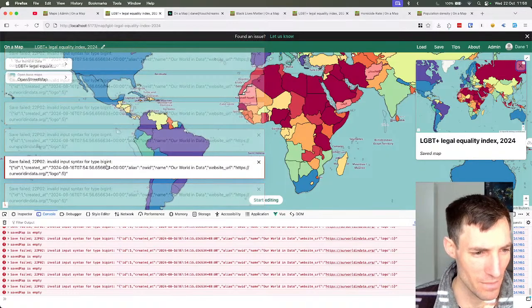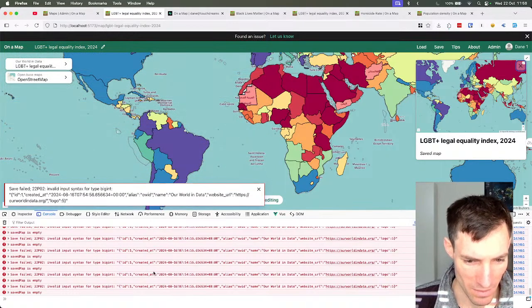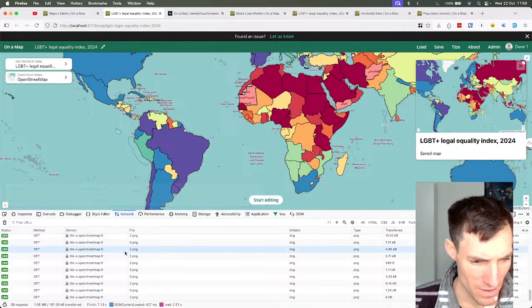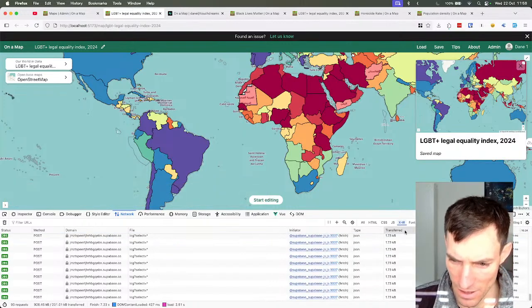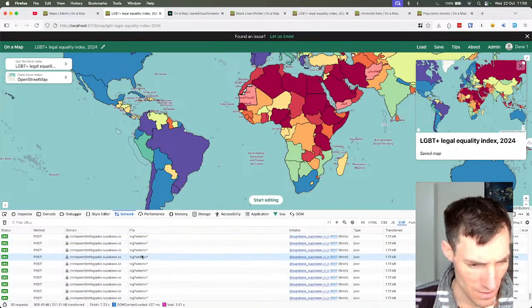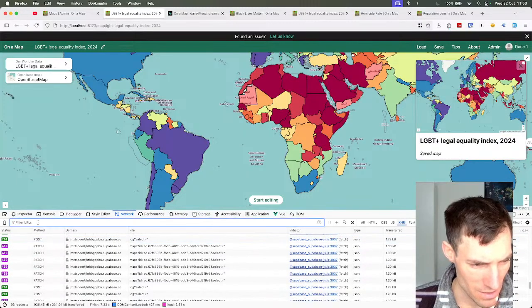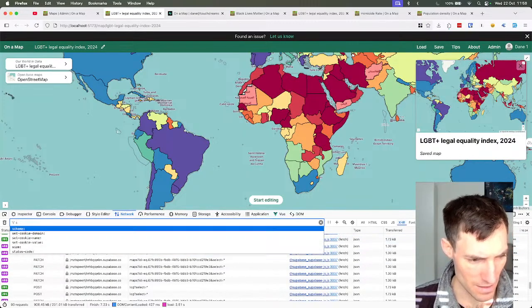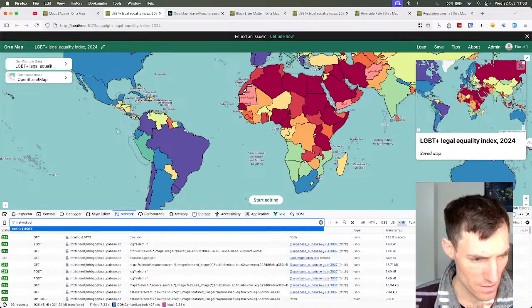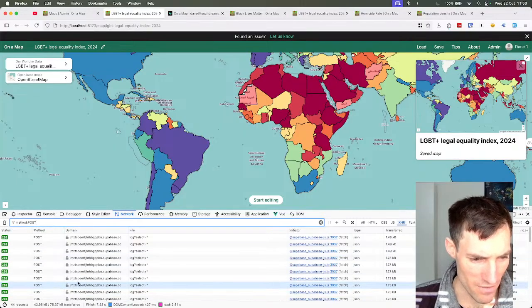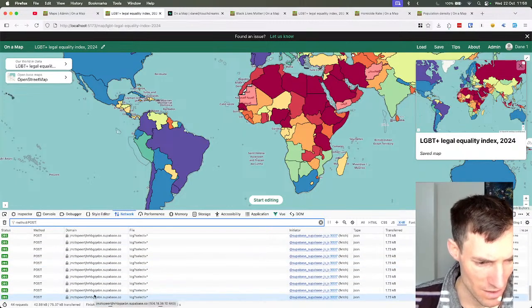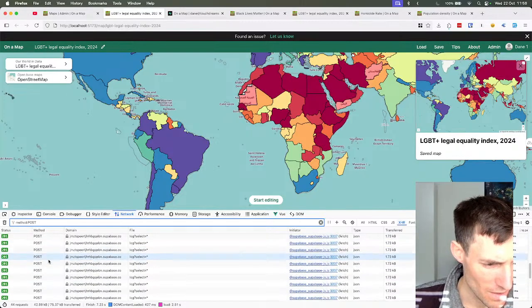Okay, it's not liking me saving. Saving is a big problem. Let's go to the network tab and go to XHR. So ignoring the log ones, let's look at just method post, because those would be the save ones. Oh no, saving to log is not the problem.